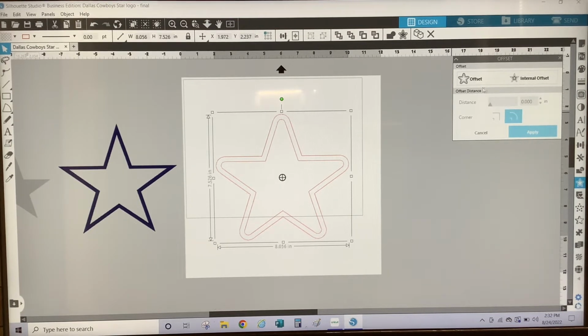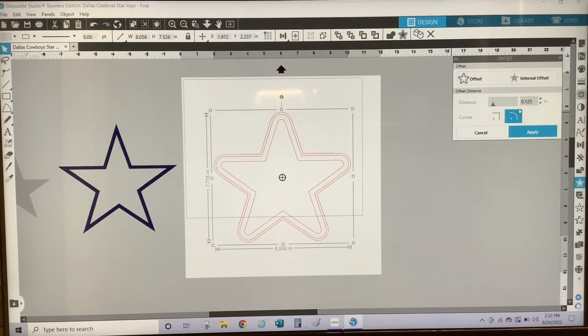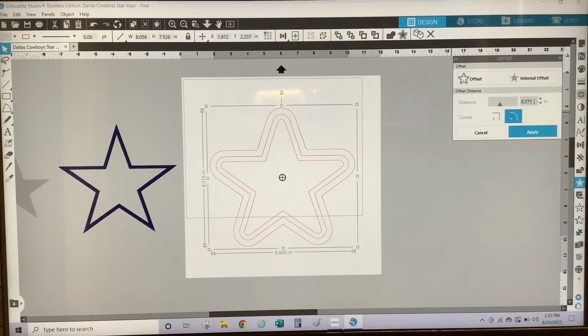So I'm going to select offset again. This time I'm going to change it to 0.375. I'm going to hit enter to preview. I'm going to select the round corner and then I'm going to hit apply.